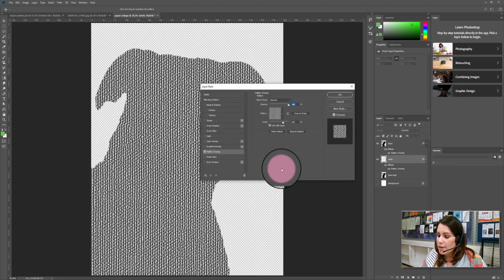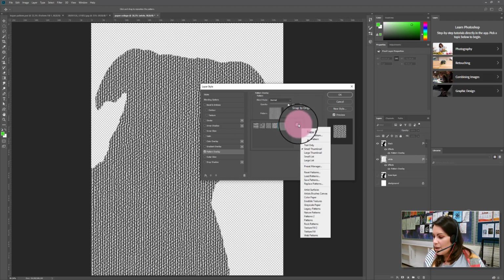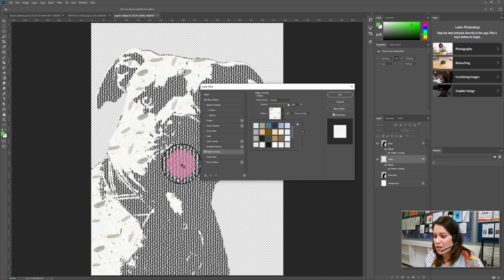Now the last pattern that was selected was the one I was working with before. So I want to create a very obvious contrast from light to dark. So I'm going to click that little gear icon to select different patterns and go back to the color paper pattern category because I know there's several patterns here that I really want to use. For example, I love this one pattern that makes it look like some kind of really delicate mulberry paper.